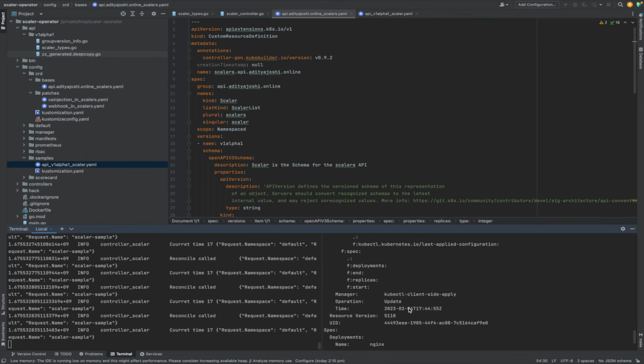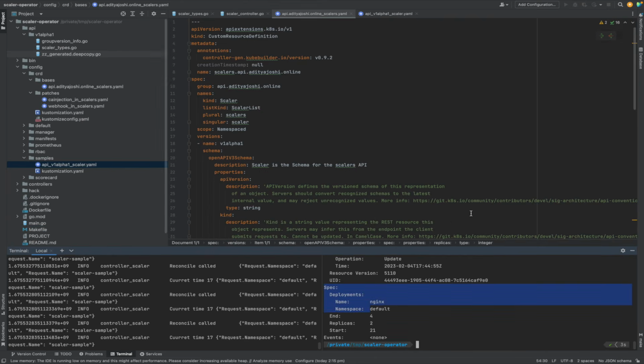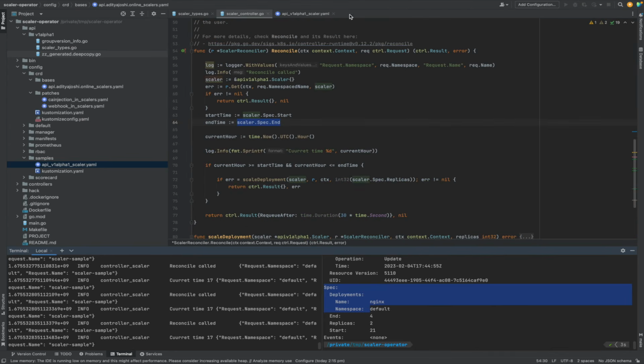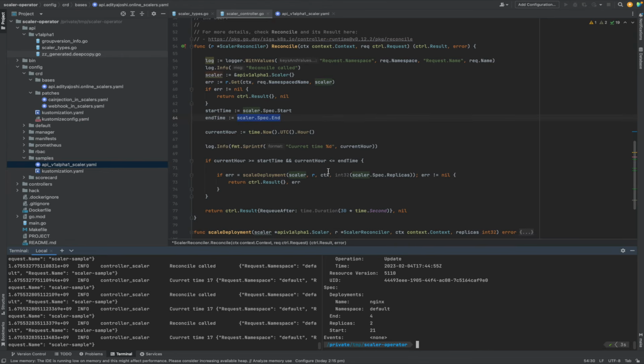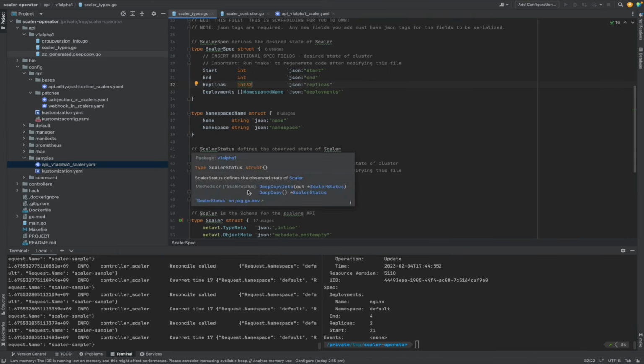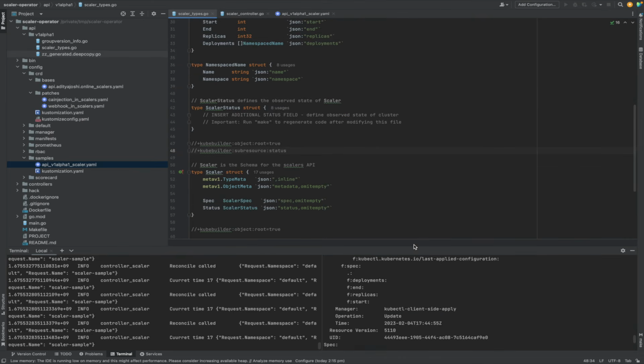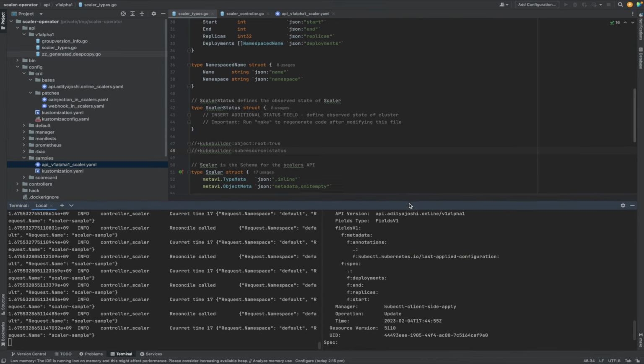But let's have one more property here, which can be the status, showing us success or failed, so that we are able to track whether the scaling failed or succeeded. We can go to types here, and there is this structure. You can see this corresponds to the structure that we are seeing down here.